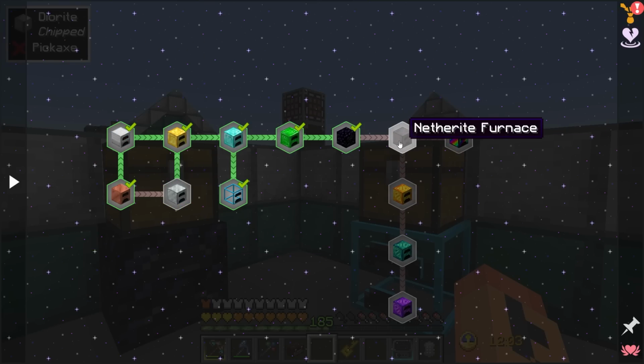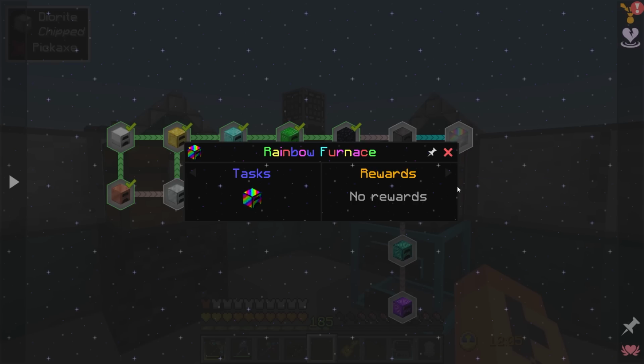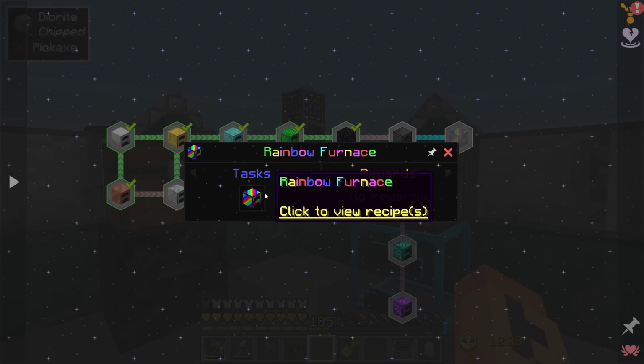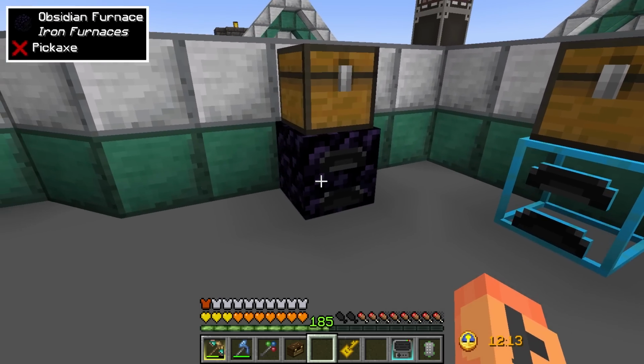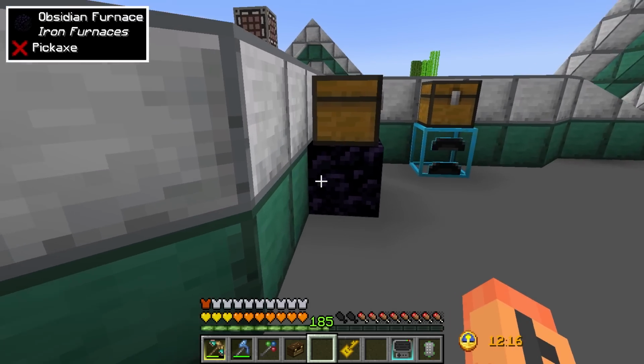So that's cool. Then it goes to netherite. The rainbow, you don't even get a reward for the rainbow furnace, and that's actually a lot of work, right? You have to do a whole lot of stuff, but either way, not gonna worry about that. But yeah, I got them crafted up. They're just really good furnaces too.